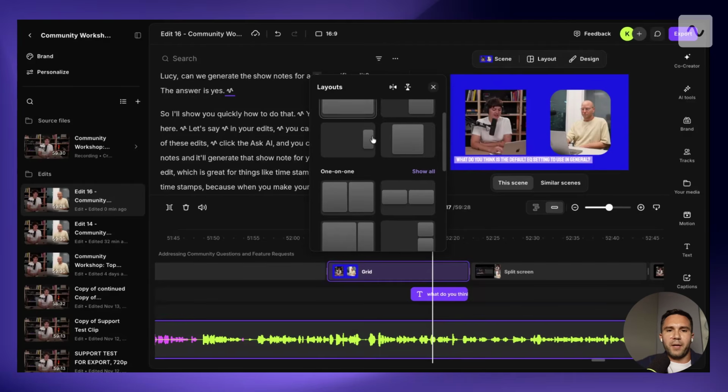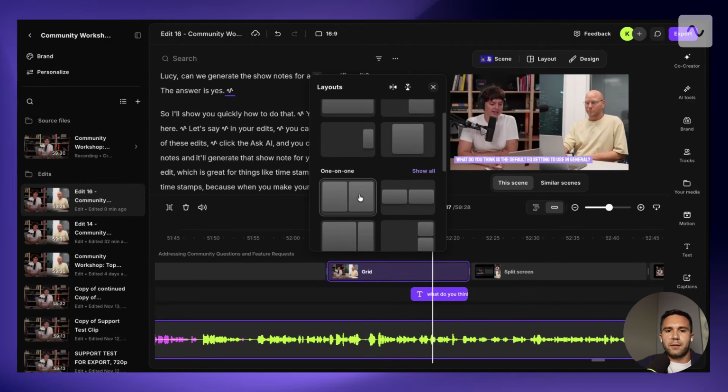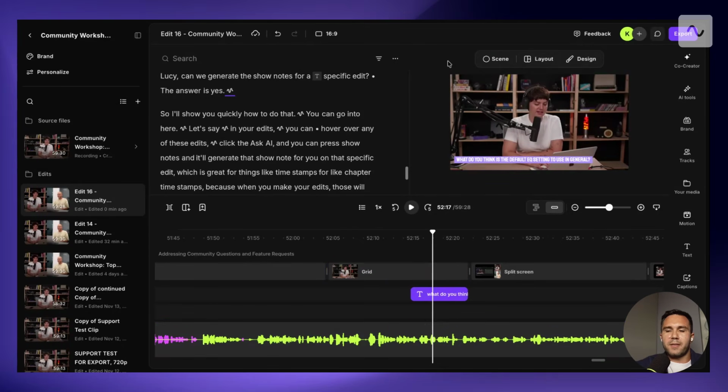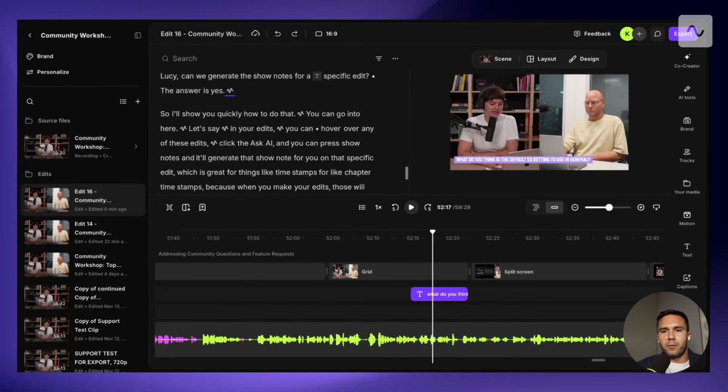All you have to do is go back to the layouts panel, click on a familiar layout, and you're back to where you left off. And just like before, you can of course hide someone, and we do all the thinking for you. We know who to make full screen here. So again, it's all of this free form and super powerful, but we also remember to keep it really simple and easy to use and kind of do the thinking for you. So that is saving scenes.